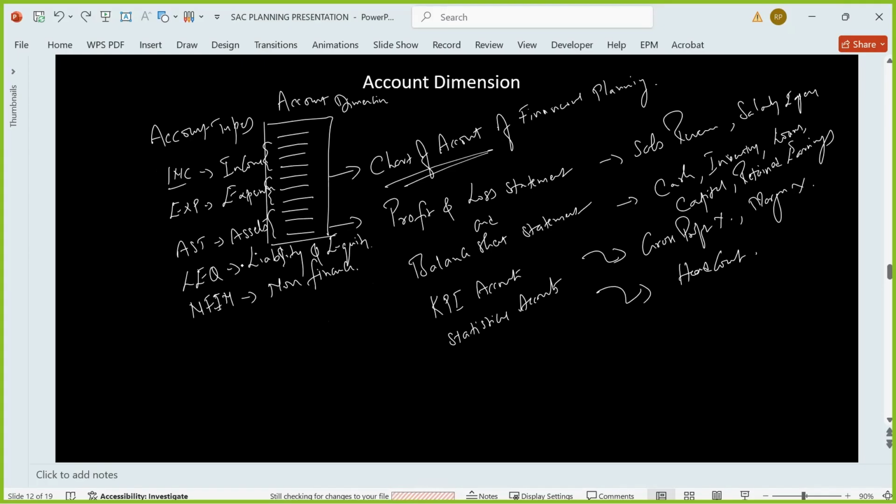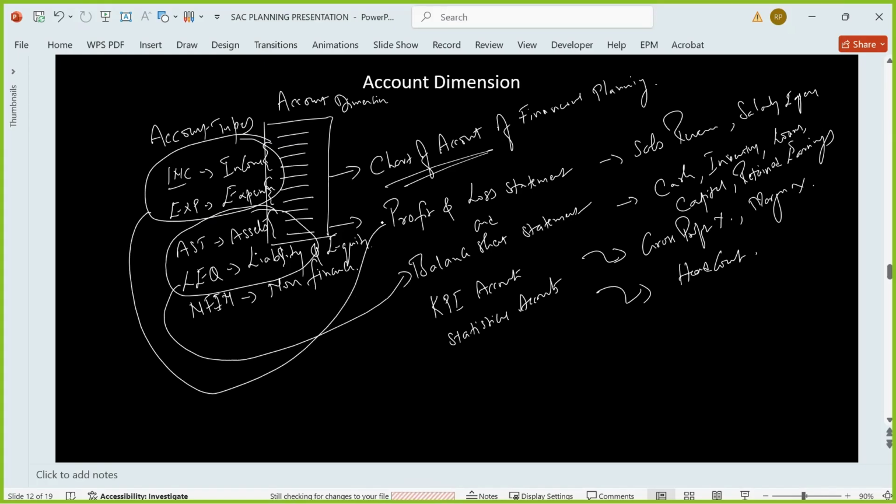Asset, liability, and equity, these account types normally belong to the balance sheet. And income and expense, these two account types belong to the profit and loss statement.